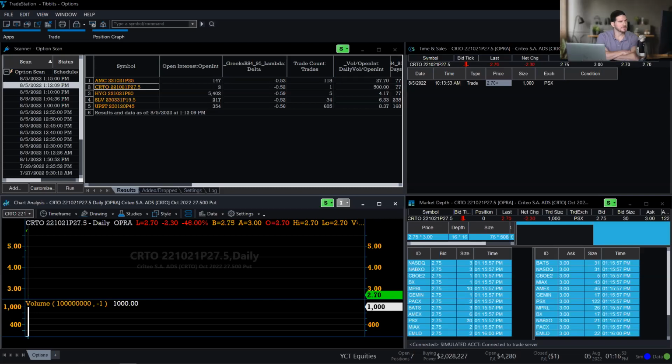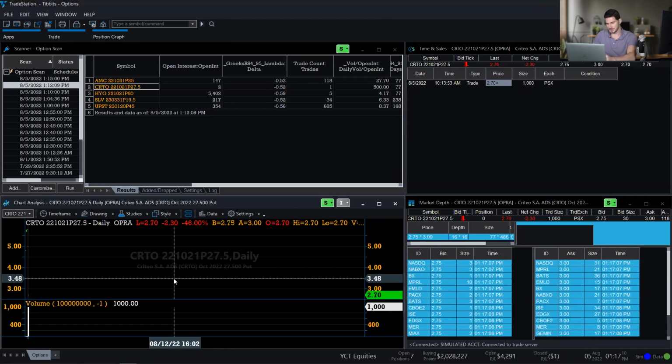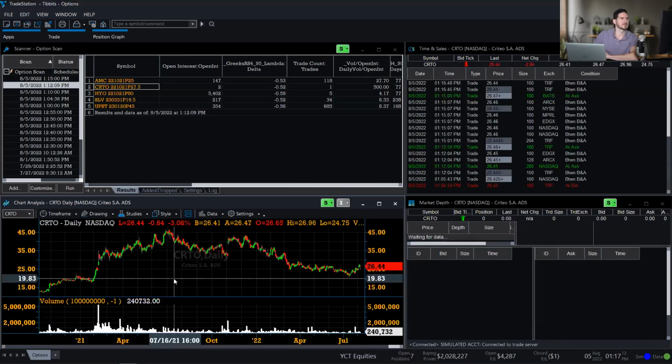That's great. Yeah, the idea is just to identify high volume orders, high volume trades. The only thing, like I said, is that we don't know because the time and sales doesn't really tell us. If I look at the underlying here, you can maybe deduce a little bit more about what's happening, right? You get this is happening at the ask.